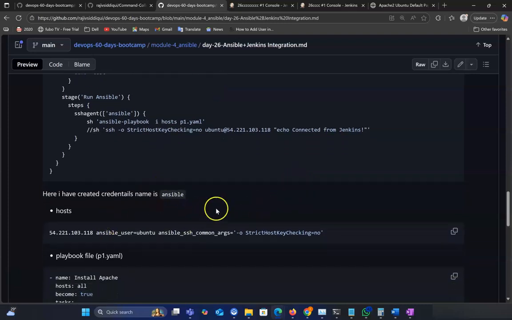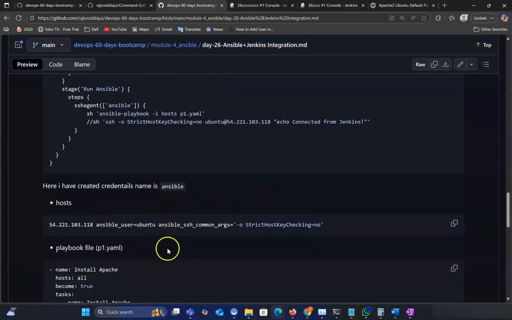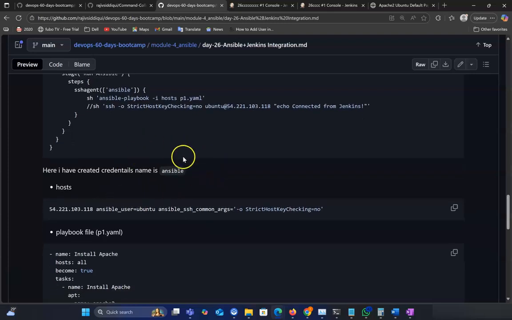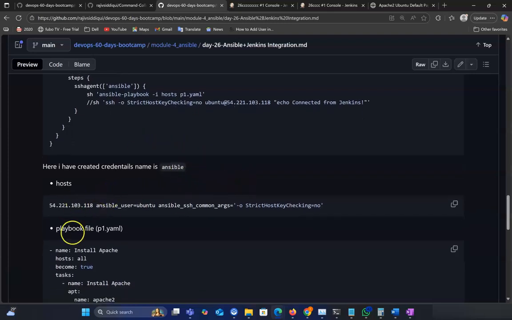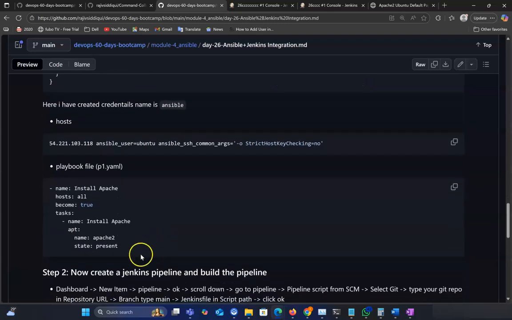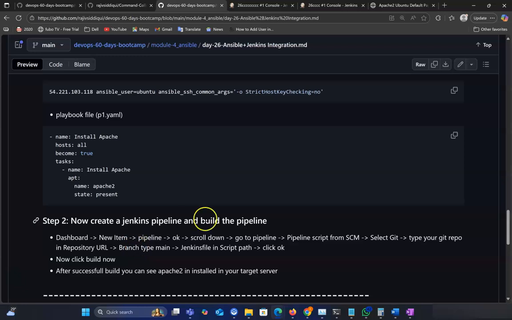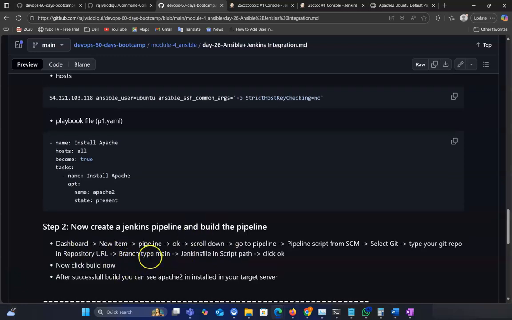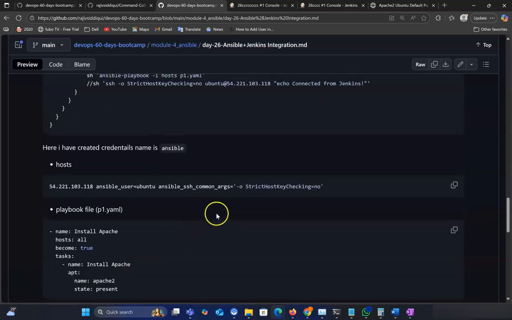What command I use, what host file I use, what plugins I use, everything I put here. You just go to the documentation and you can get all the steps from there, and how to create every pipeline.